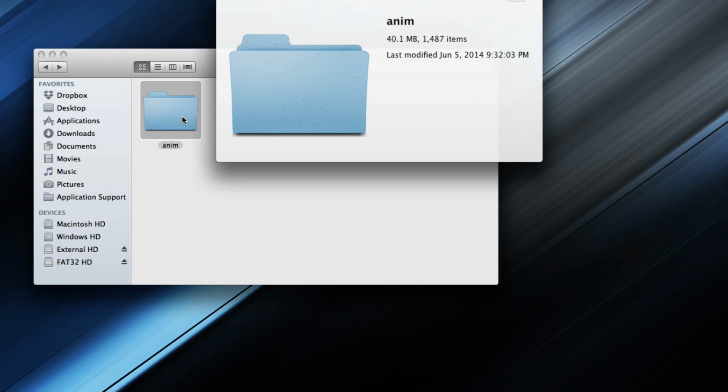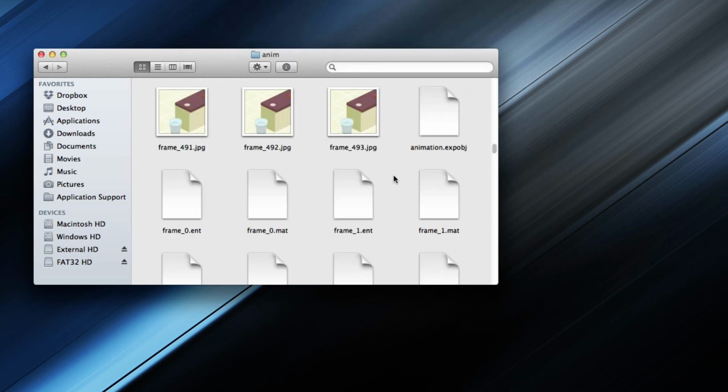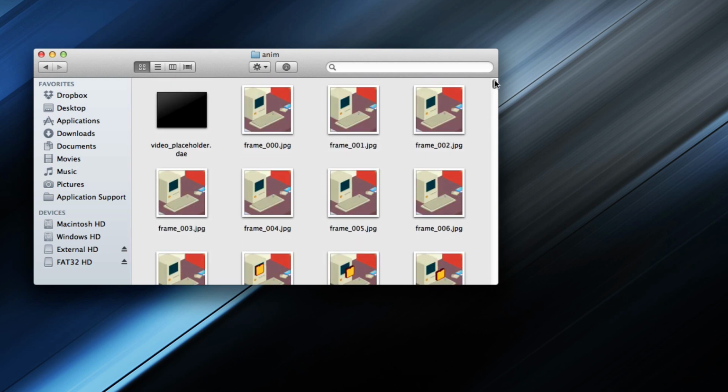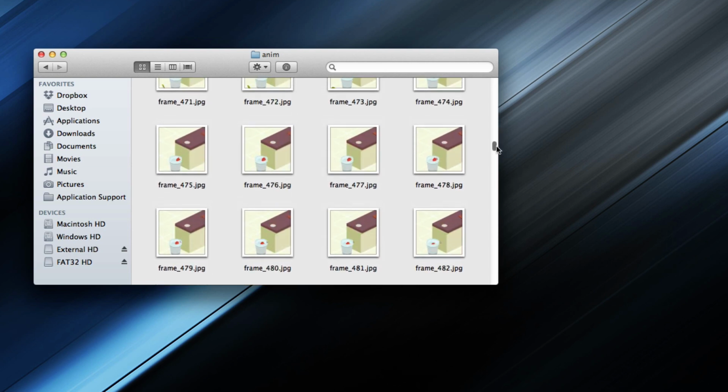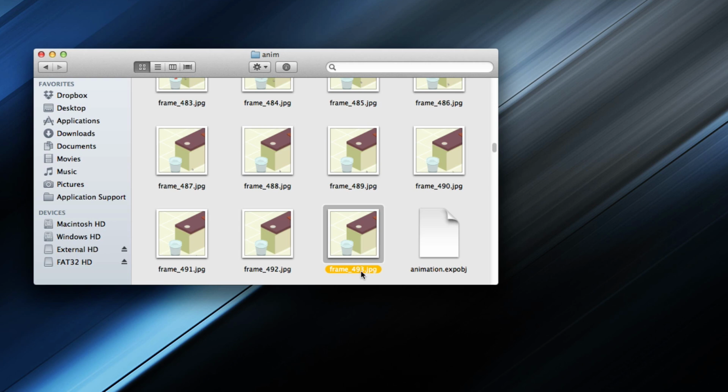This animation is not very long, but it's 40 megabytes because each individual frame has been exported into a JPEG image. I could have compressed it a bit more. I put it on the max quality just because, but of course reducing the JPEG quality from 12 to 10 roughly halves the size. But anyways, here is the entire folder, and here are all the frames. As you can see, they're called frame 000, frame 001, and they're all JPEGs, and this goes all the way up to almost 500 frames, 494 including 000.